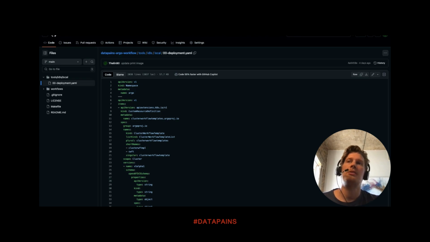Argo Workflow needs to be able to submit the job to the Spark operator and access pods in the Spark namespace, because it first submits the job to the Spark operator, then the Spark operator spins up a job in the Spark namespace, and then Argo Workflow needs to be able to see what's going on in the Spark namespace.